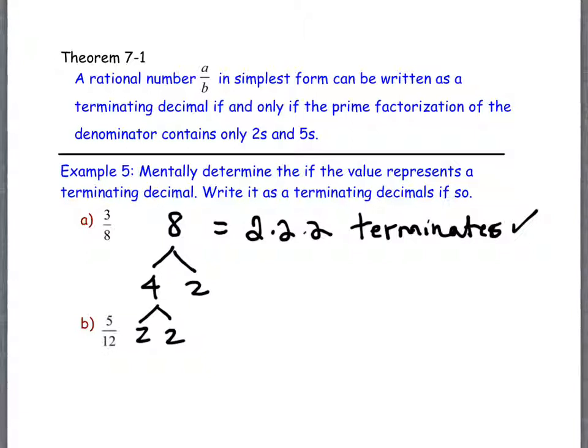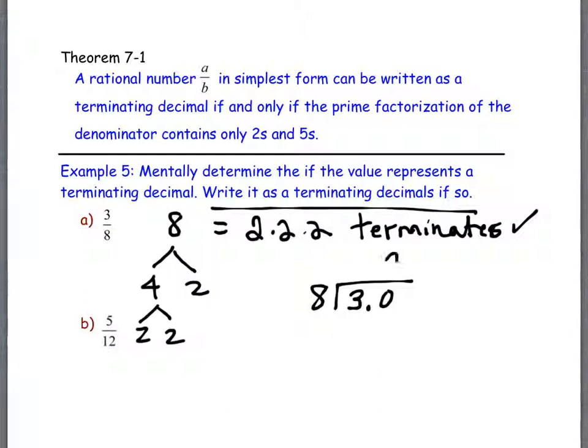Okay? And then it says, if it terminates, write it as a terminating decimal. So, what does that mean? Well, it means we're really going to divide the thing. Okay, so we're going to put the 8 on the outside, and we're going to put the 3 underneath, and we're going to talk about division with fractions. Now, we're going to talk a little bit more about division with fractions later, but 8 does not go into 3, so we have to have the decimal point, and then we rather ignore the decimal point as we're working, right? We say, how many times does 8 go into 30?